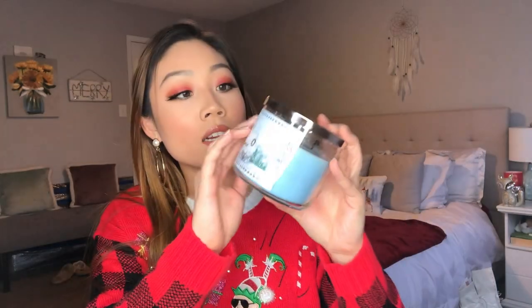Another necessity that I just purchased yesterday, but I've already burned twice, is Winter. Today when I'm filming is actually the first day of winter, so I was like, perfect, I have to get it! I like the simple label with a little detail and texture — really cute — and the wax is light blue. Similar performance to Fresh Balsam, burns really evenly, and I'd say the throw is about a seven out of ten. The notes are white woods, pine needles, sparkling clementine, and spiced clove with essential oils. Fresh Balsam smells like a straight-up Christmas tree; Winter smells more citrusy, like walking through a forest with a layer of snowfall. Both are amazing — I buy these every single winter.